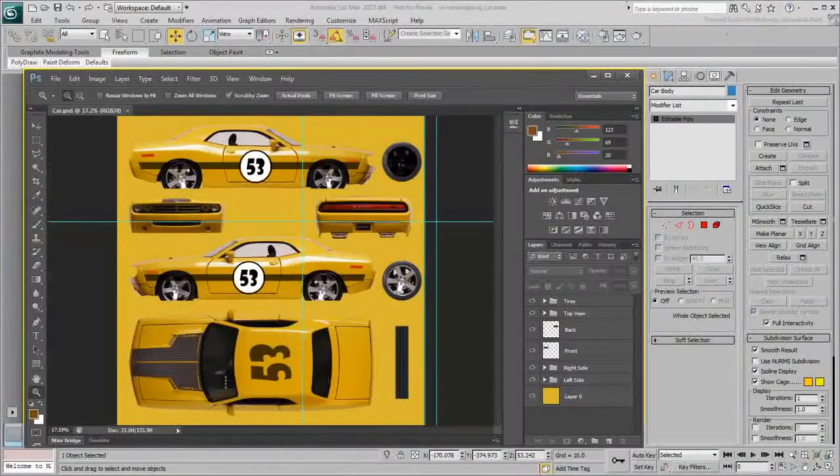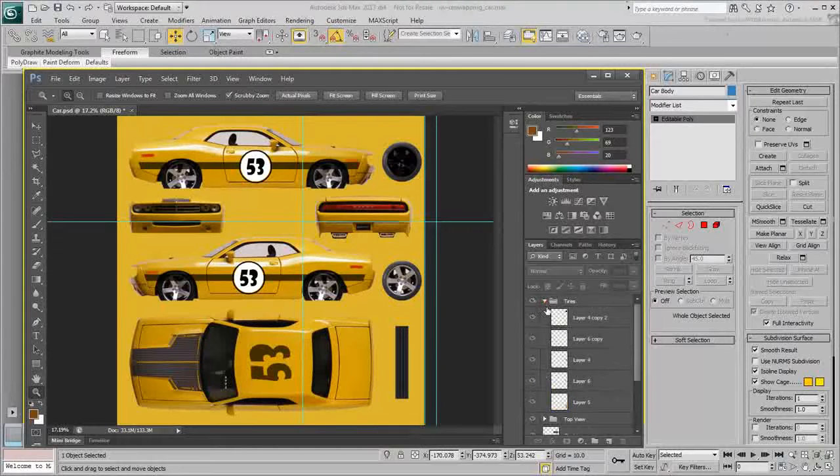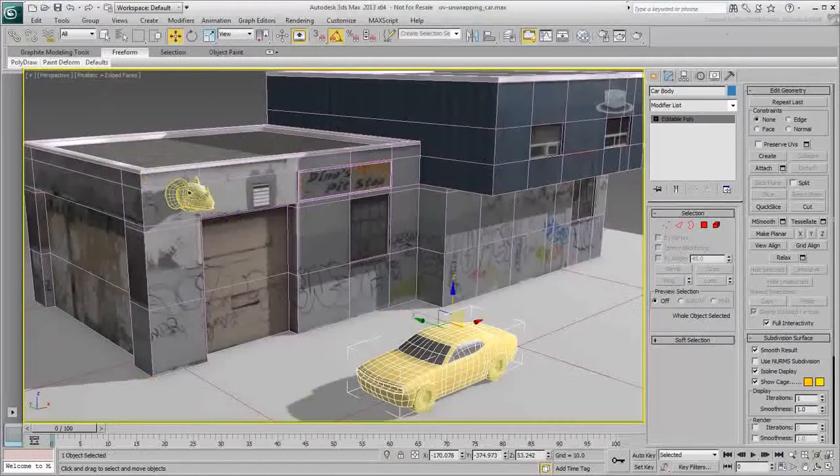I then organized them inside a square yellow area of 1024 by 1024 pixels. I did a bit of editing at the tire levels to get better sidewalls and a decent looking tread pattern. Ultimately, I created a few additional markings such as a racing number and racing stripes. All this to say that yet again, it is a case where the final bitmap is ready before the unwrapping process has begun. An alternative approach would have been to arrange the bitmap after you have packed the UVs, but that's not what we will do here.